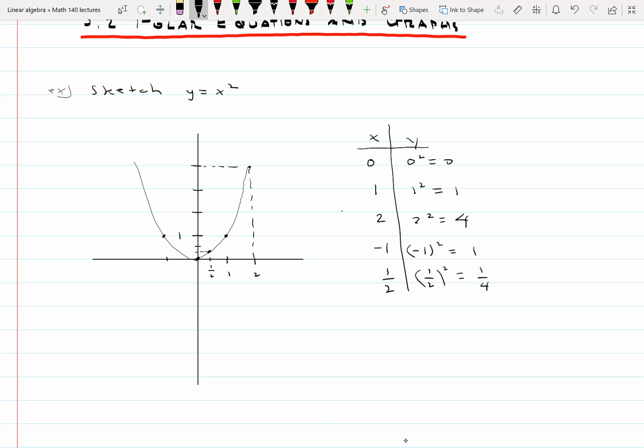Okay, so this is the technique I want to use for graphing a polar equation. And then I'd like to give you a kind of a technique of using your graphing calculator to really quickly get the image of a polar graph. Okay, so that's pretty much the extent of the graphing that we're going to do in polar form.